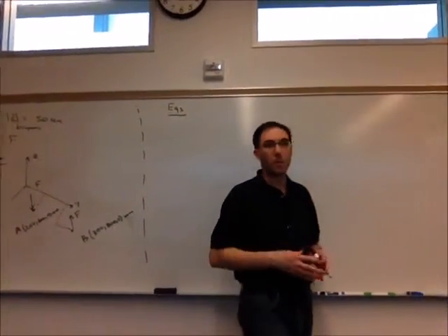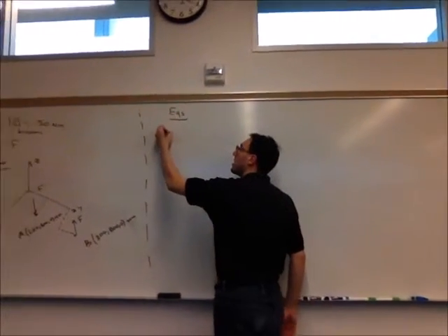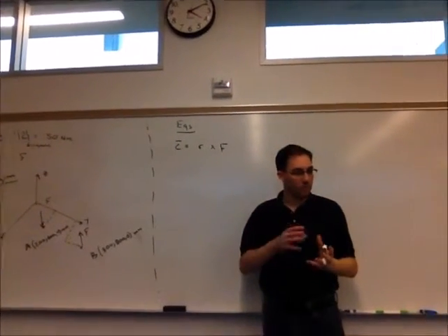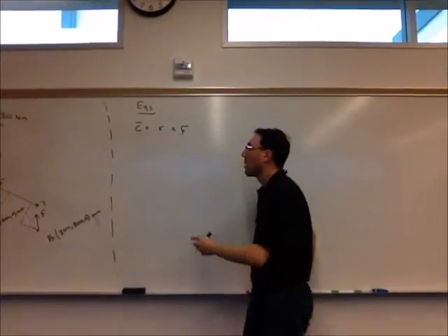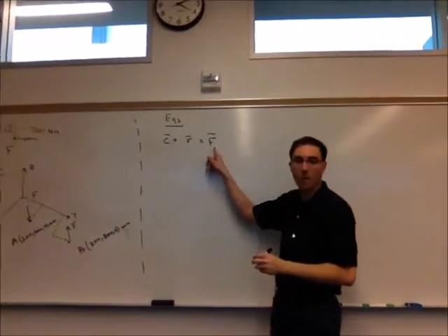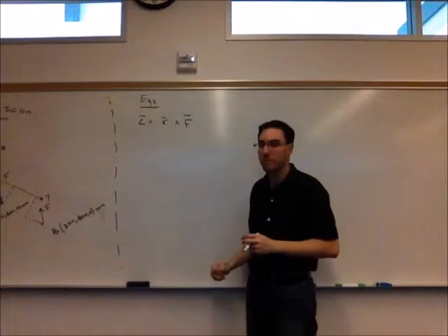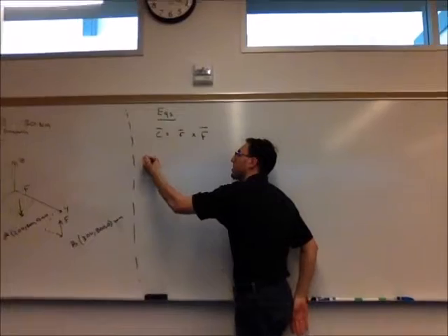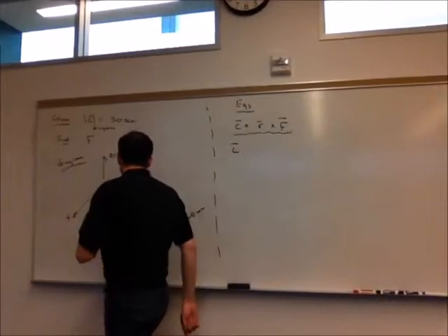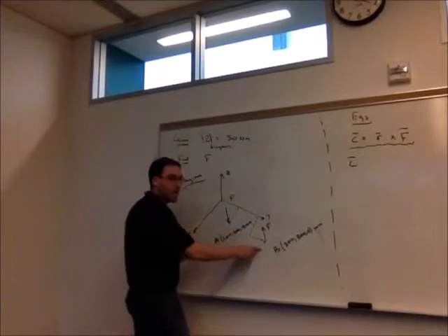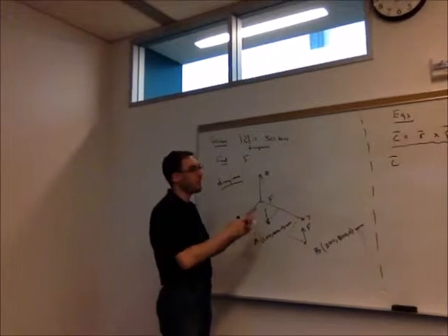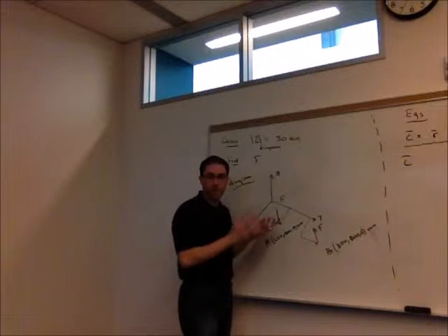So in 3D, we want to use the vector approach, so a couple is going to be an R cross F. We don't want to confuse this for a moment about a point. It is a similar idea, but we want to be careful in which F we're using and which R we're using and how we're representing them. We want components for each of these. This is generically the equation we want. We have our option now of choosing the R that goes from A to B, or the R that goes from B to A. Either one is okay, but which one we pick influences which force we use, or vice versa.